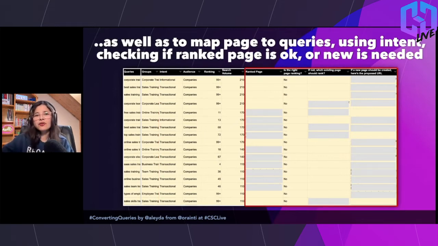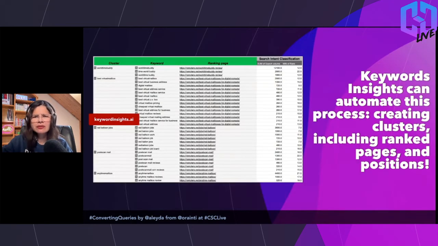And then also map these queries, checking if the ranking page, in case you already have it, is the relevant one to target for this query or not, if a new one should be created, or if you need to consolidate a few URLs because many of them are featuring very similar content, already ranking for a variation of them that should actually be ranked by a single page.